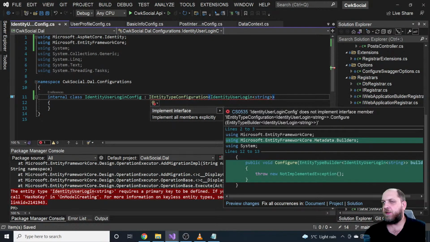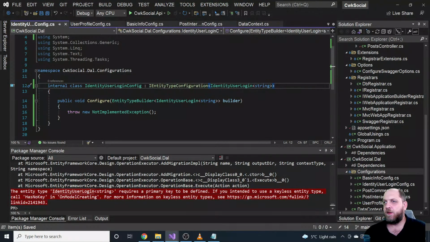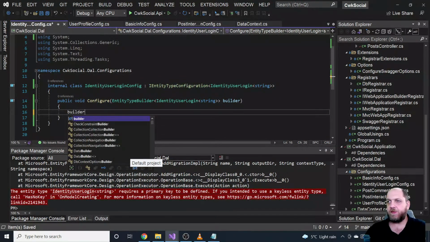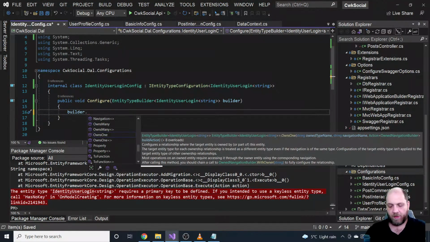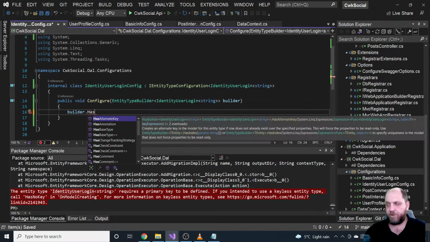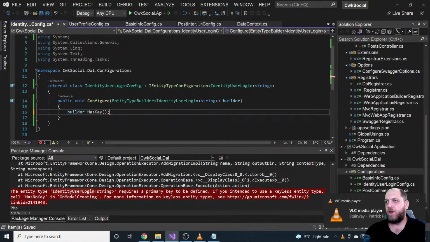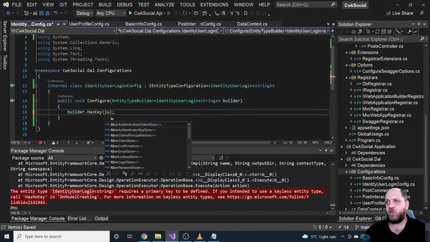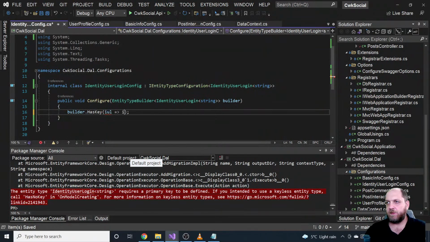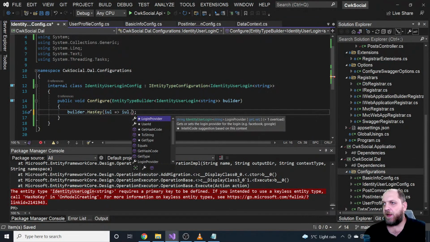So let's just implement the interface and say here builder dot has key, and in this case we just want to say that identity user login, so IUL dot, and it should be the user ID.